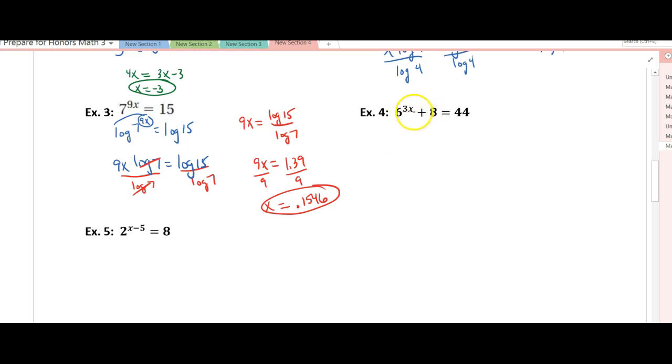So, when I look at this, first goal is to get this by itself. How do I do that? I subtract 8. So I get 6 to the 3x equals 36. Now, with that in mind, can these be written as the same base? And the answer to that is yes. So 6 to the 3x equals 6 to the second. Now, you can go through the other process. It's just that much more difficult. So now, all I have to do is find out what value of x makes these equal to each other, and I get 2/3.